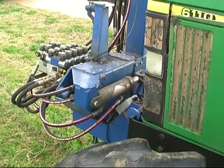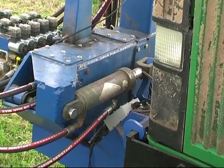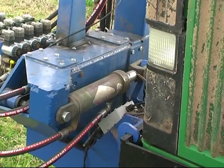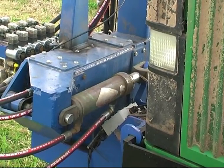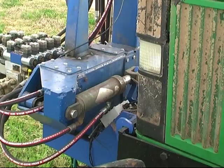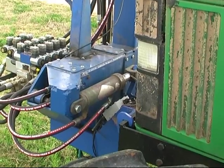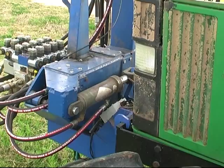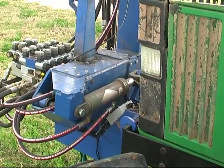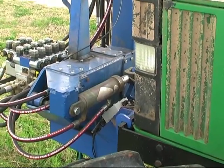Another feature that it has is this cylinder that's on the back of the side shift unit, just in front of the bonnet on the tractor. What that cylinder does is we're feeding it a constant pressure that is taking weight off of the outside wheel and putting it over onto the frame of the tractor. That's just so that if that outside wheel has a bump to go over, or goes through a very sharp dip, it's only lightly on the ground, and it tends to protect the unit from, I guess, ripping right off of its frame. So it's just lightly on the ground out there, and that pressure is adjustable.